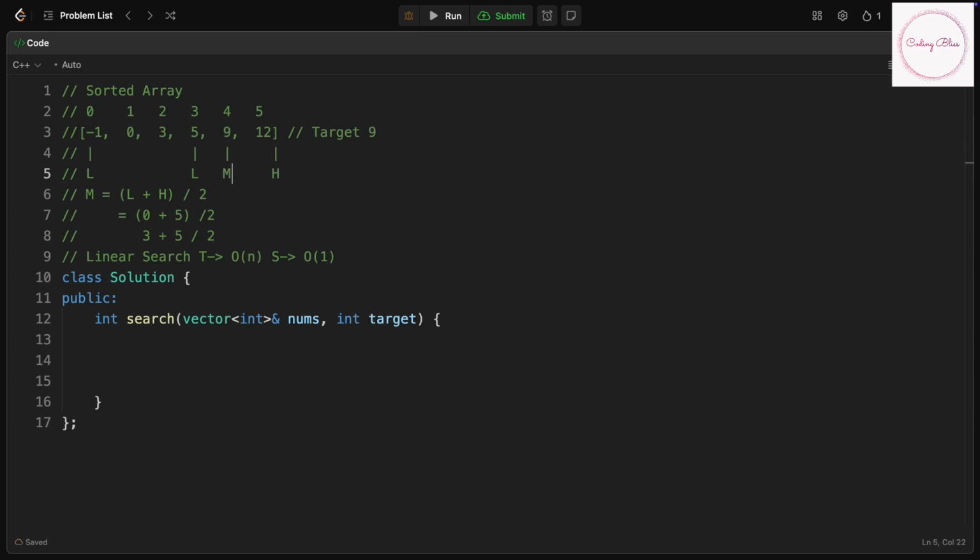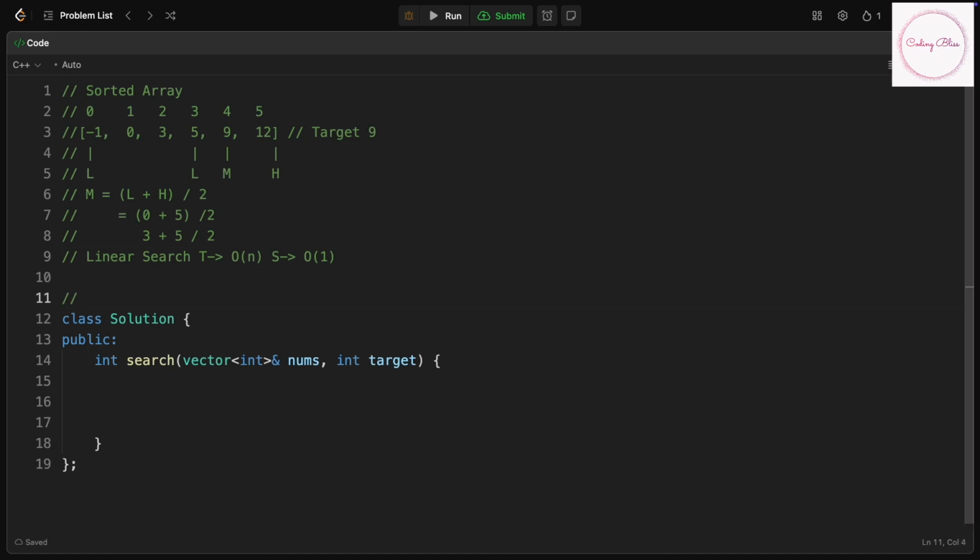So we'll return. Now, if you see here, our algorithm's search space is halved in each iteration. So we will have something like n plus n by 2 plus n by 4 and so on down to 1.